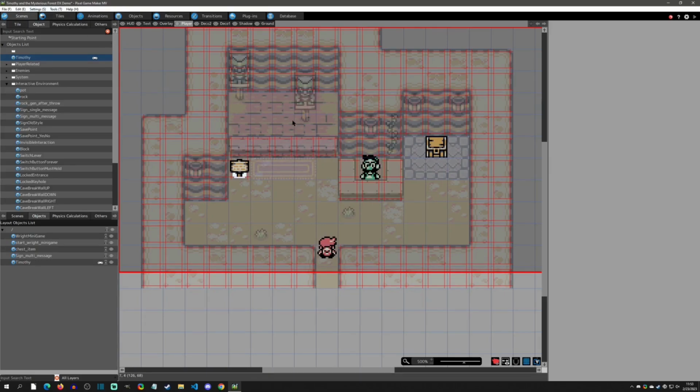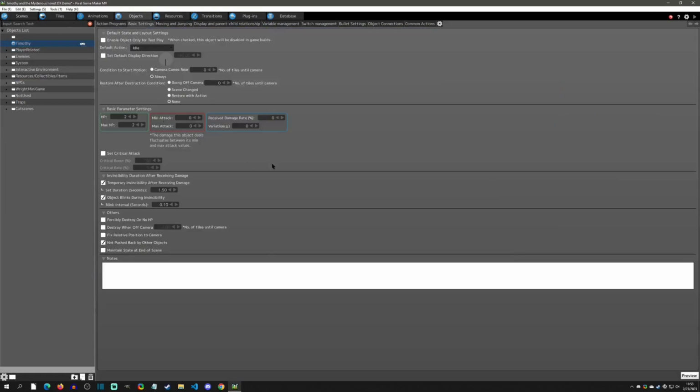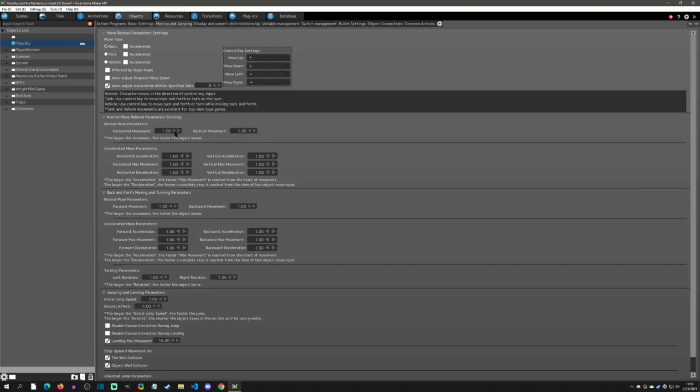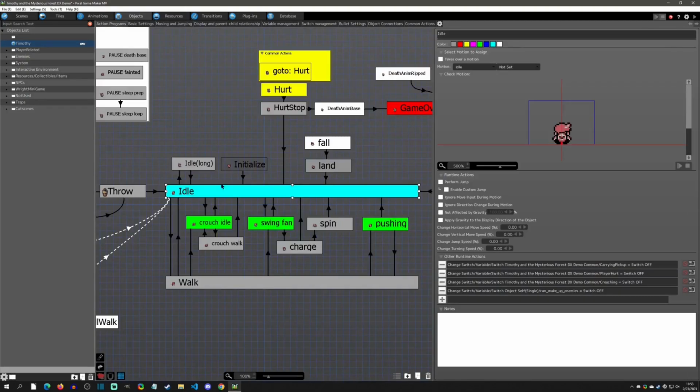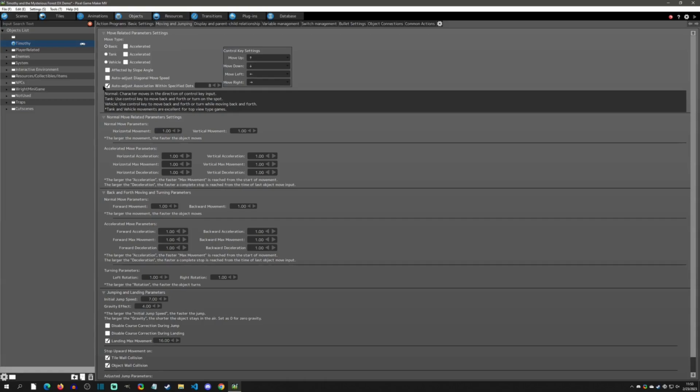For instance, in this Timothy demo that we were making, you can see that it's a very retro game. So what I mean by that is the resolution is really small. And so you can see that our base movement speed is 1. All right. And then we have a crawl walk, which is at 50% of that movement speed. So at some points we are actually moving 0.5 as far as speed goes. Now, the other thing going on is that we have an auto adjust associated with specified pixels. This again is what allows you to kind of wrap around corners if you hit a corner. And I have it by half a tile, which actually works really well.